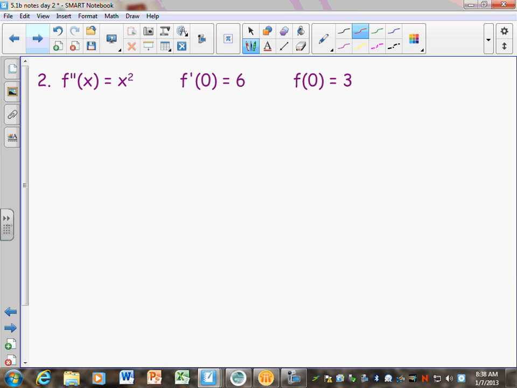How about this one? Same idea. The directions are solve the differential equation, which means find the original function. Difference is they give you the second derivative, right? So how many times are you going to have to integrate? Twice, because you can integrate the second derivative, and again, I just want you to label this as you go. If I take the integral of x squared, which is my second derivative, what could I say that's going to be equal to? F prime of x. And it's really important to label that.